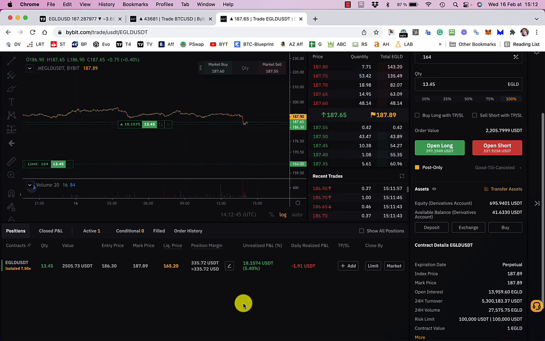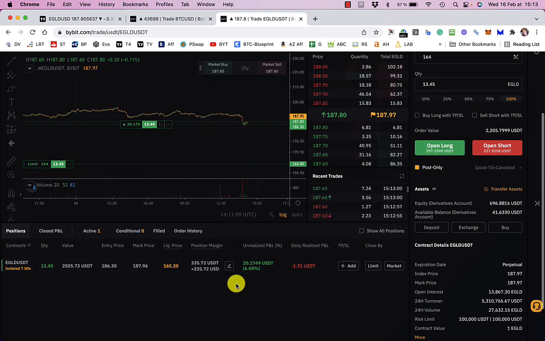But if that goes, so it's like $100 in profit or something like that, then what I'll do, I will add a stop loss above the entry price, slightly above, so that if it does decide to head south, it will hit the stop loss, but I won't lose any money. I'll probably just make a couple of dollars or something like that.